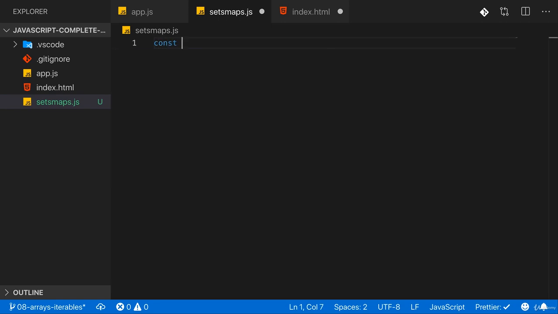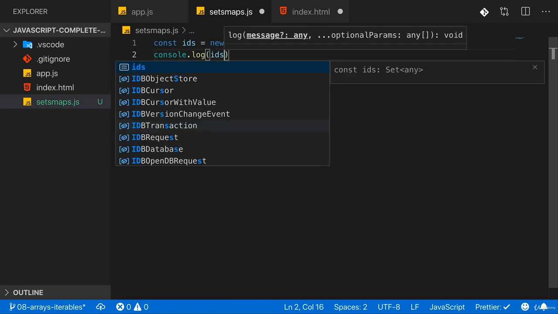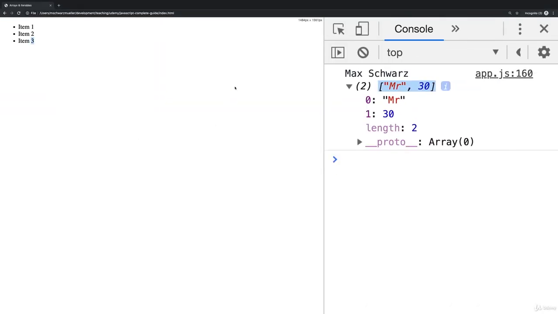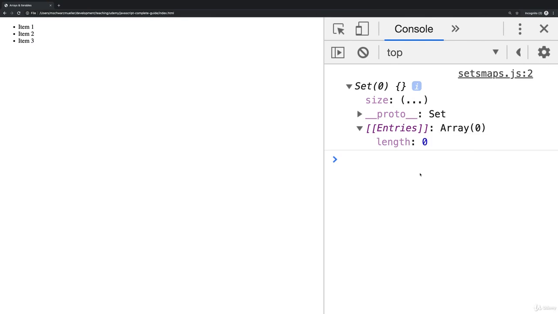Let's create a new set of, let's say, IDs, because that is a super example. IDs should be unique, and therefore you might want to store them in a data structure where you can't have any duplicates. You create a new set always with new Set. You saw new Array earlier, and there I told you that this is not a great idea and you should use square brackets instead. Well, you have nothing similar for sets. There you have to use new Set. Now you can create a set like this, which would be an empty set. Let's log it to get a feeling for how that looks if we save it and reload. This is how it looks, an empty set.